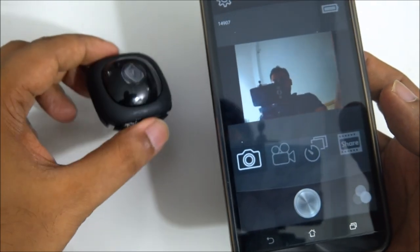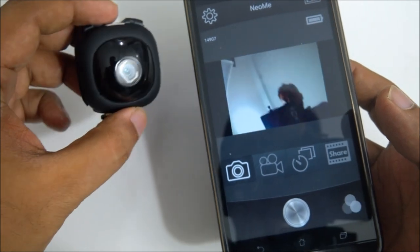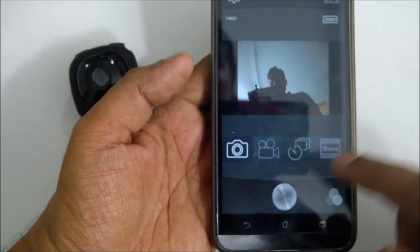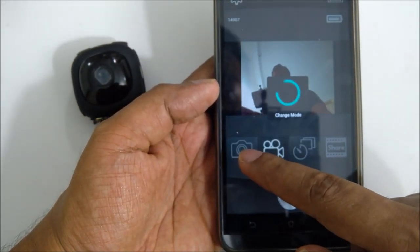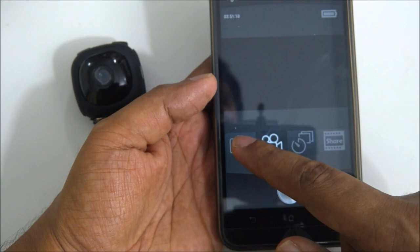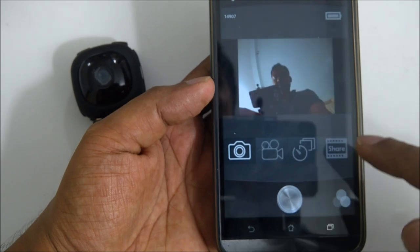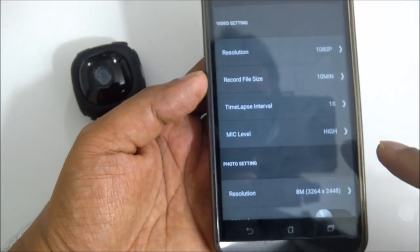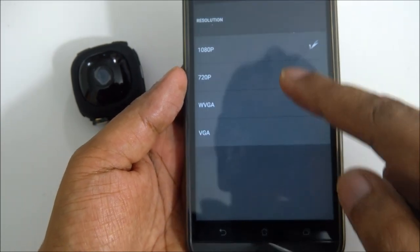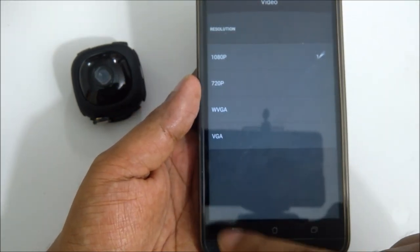Yes, here you can see the camera is now moving, but the good thing is you can record here. This is a record mode. This is a capture mode, and in the setting you can choose the resolution. Once you choose the resolution, even if you are not connected with the camera, it will be stored in your camera. So this is a very important thing.